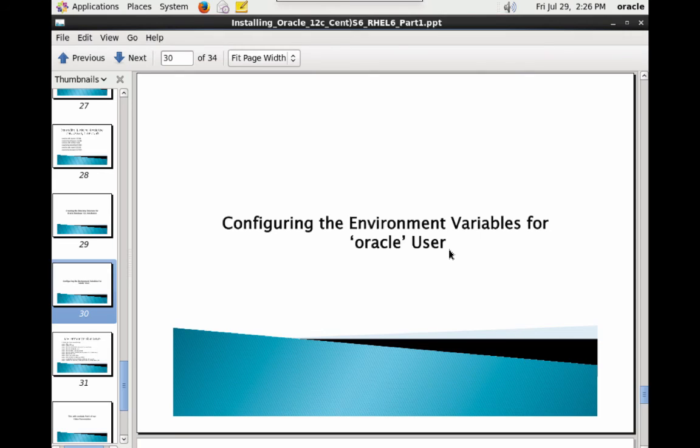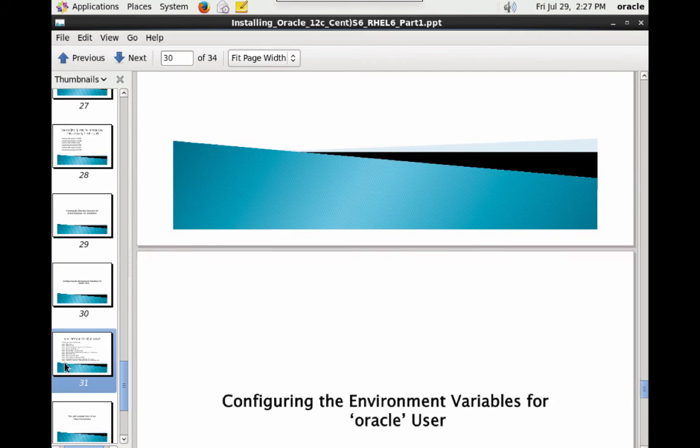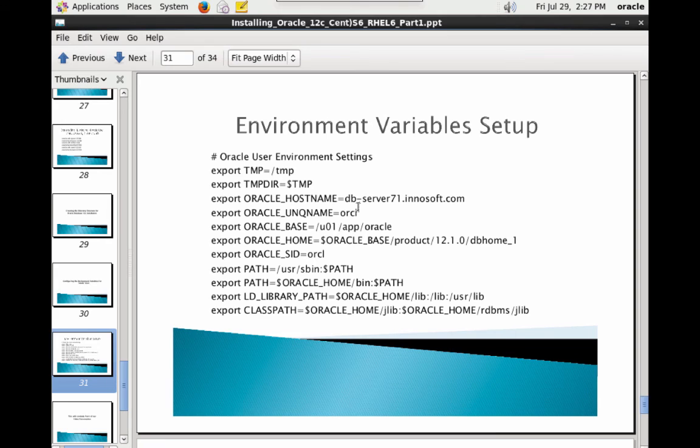And you might be asking why we need to do that. Well, because most of the work we'll be doing as the Oracle user. And we need to make sure, for instance, the Oracle user can access the home directory of the Oracle database to run commands, to launch the listener or access any of the utilities provided by the Oracle database. So to make this process easy, I have here a sample file that contains essentially all the environment variables that we need to set for the Oracle user.